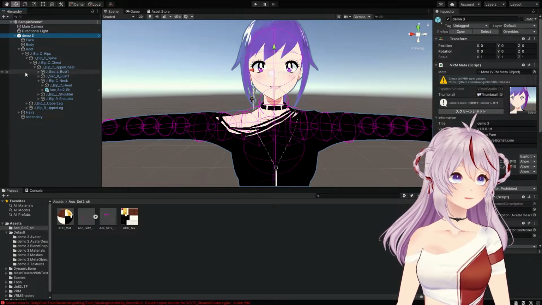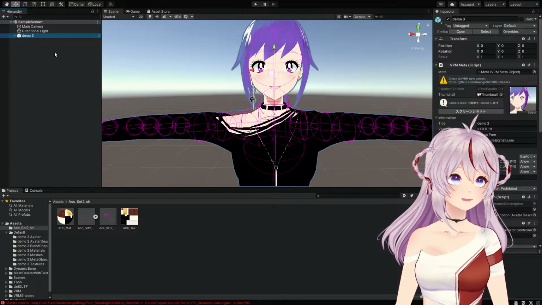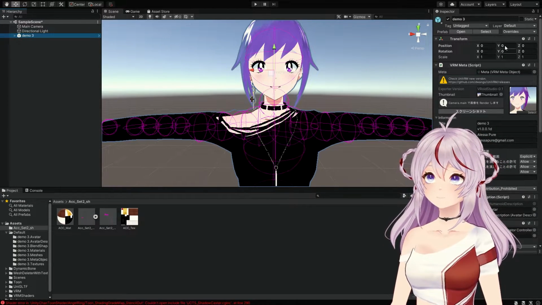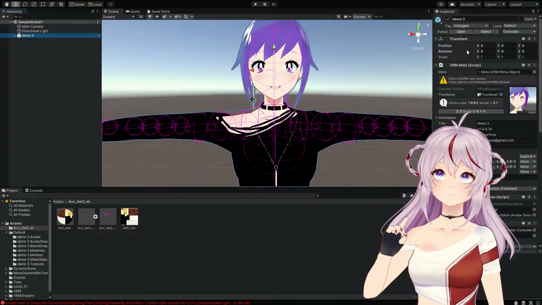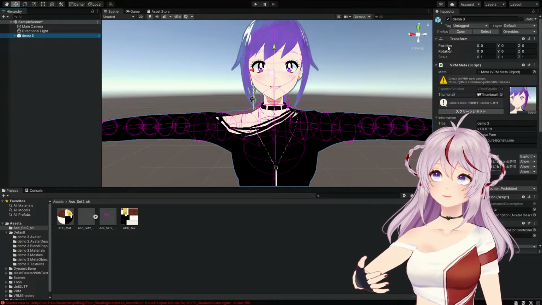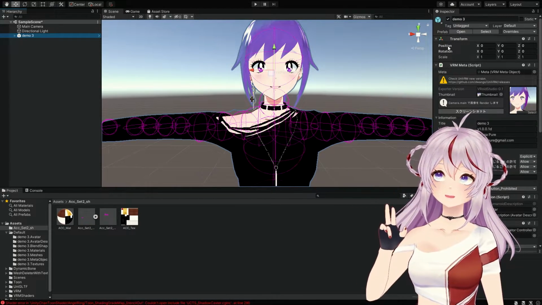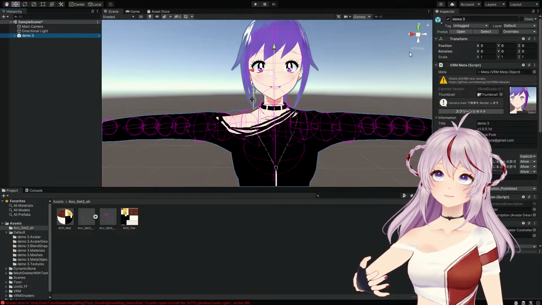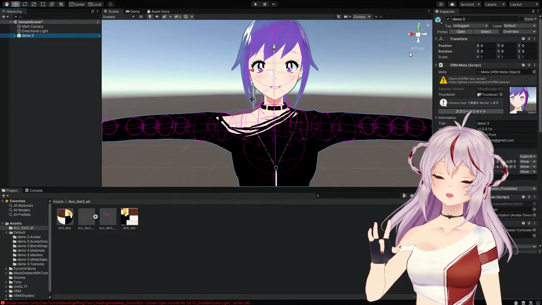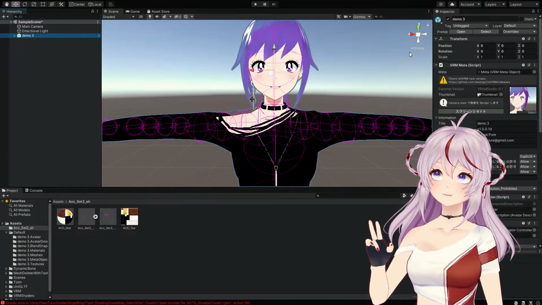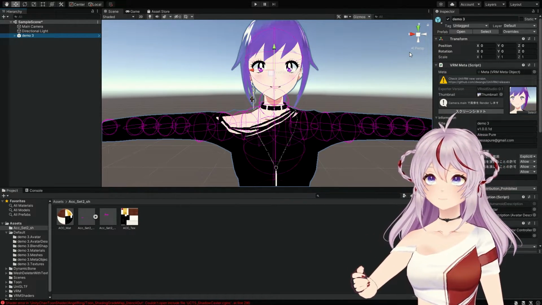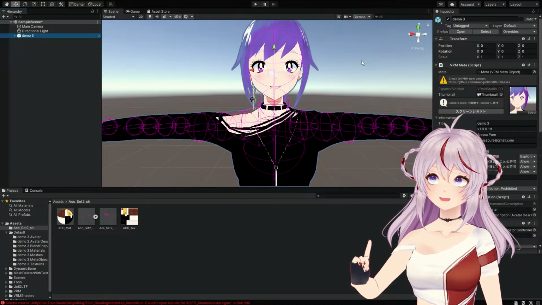So first what I want to do is just minimize that, and I'm going to make sure I select the VRoid. Number 2, in the inspector on the right side, you want to go ahead and make sure that in the transform box, which is the very first thing underneath all the prefab buttons, make sure position is 000, rotation is 000, and scale is 111. Always, always, always do that. This model has to be in the exact middle of the scene for everything to work right. And now we can export.